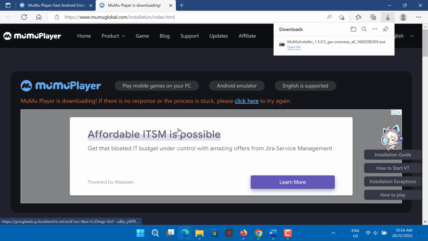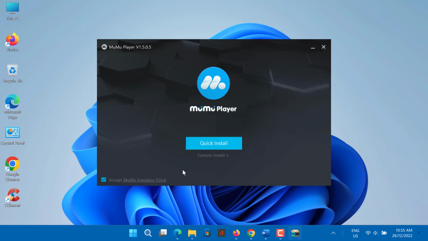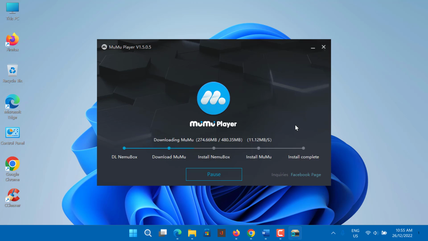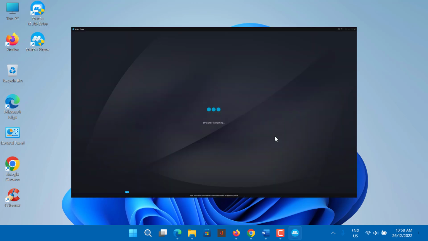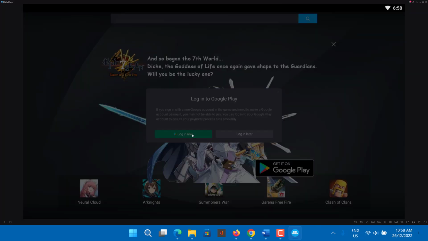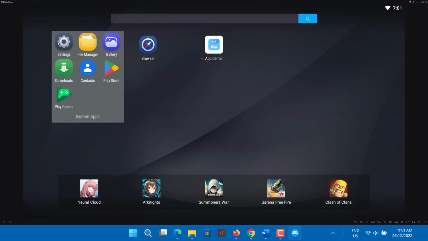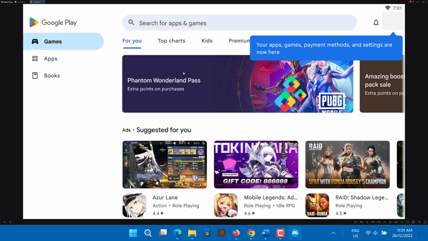Open the installer setup file and click the Install Now button to start the installation on your Windows PC or laptop. Please note that the process can take some time, depending on your PC and internet speed. After finishing the installation, you need to click and sign in to Google Play Store with your Google account. Now you can download and install the apps or the Android games you want via the store and use them.